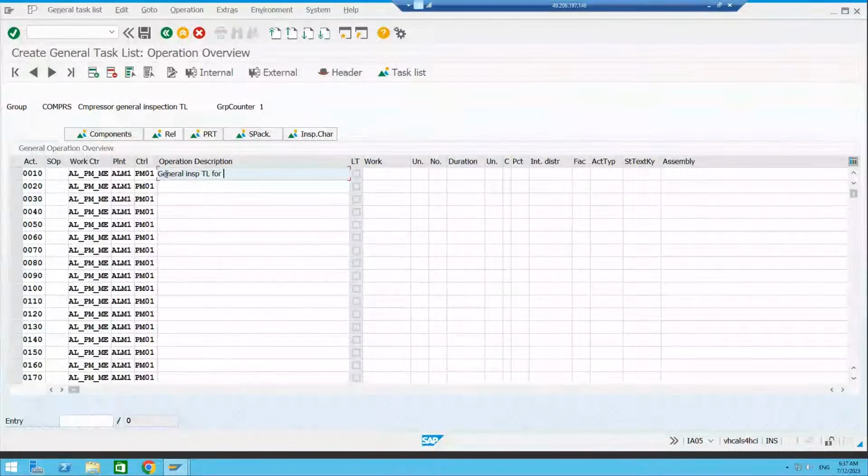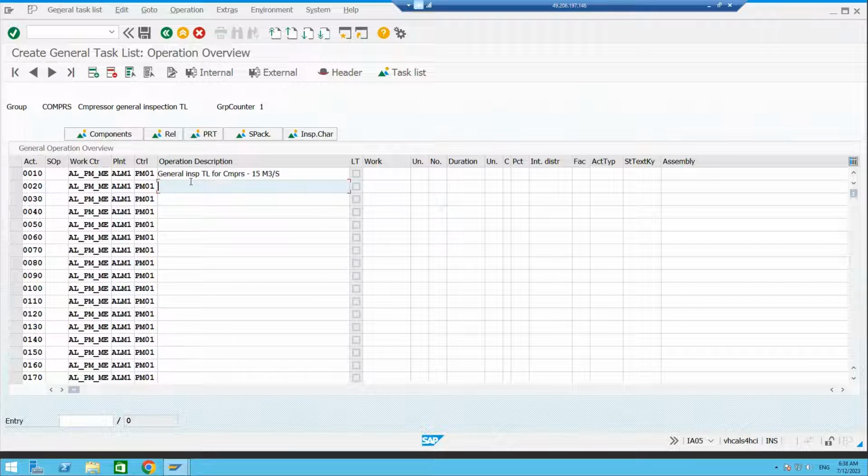For compressor CMPRS, what was the compressor capacity? Let's say, for example, we will take 15 cubic meters per second as the air discharge volume. Let's understand it like this.